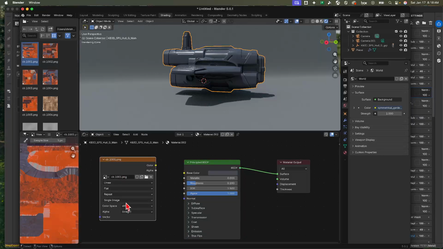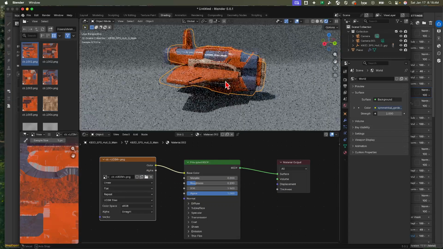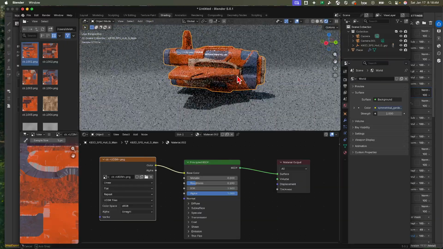Color, single image, it's a UDIM. I don't remember the expectation here. Okay, got my colors, everything's beautiful.